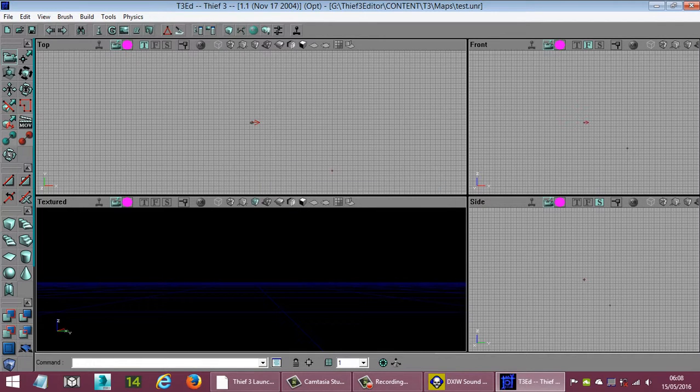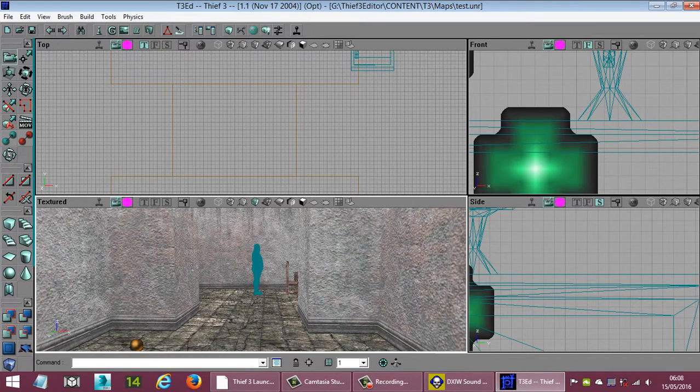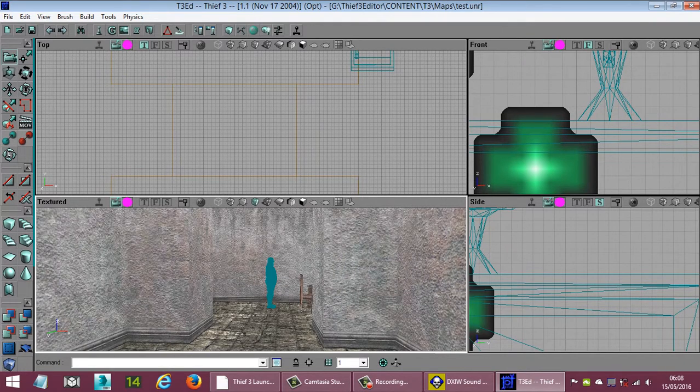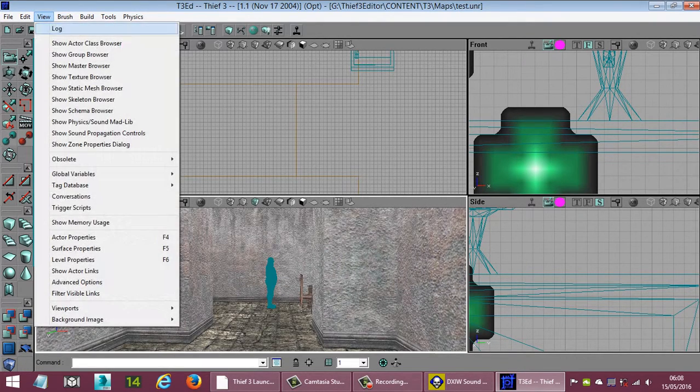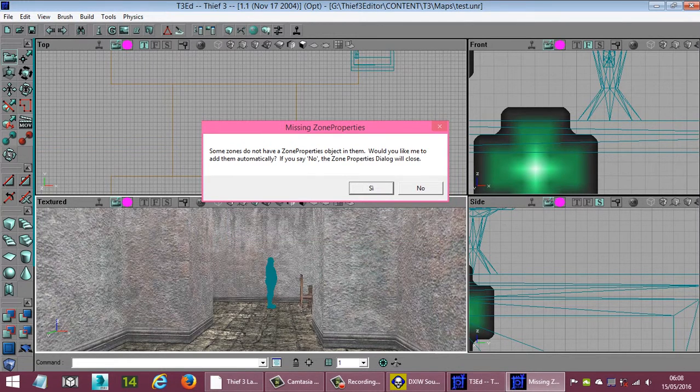I made an error before, so don't take note of this. Now we have opened our map. Now you go to view and show zone property dialog. So this will be opened, will pop up automatically.